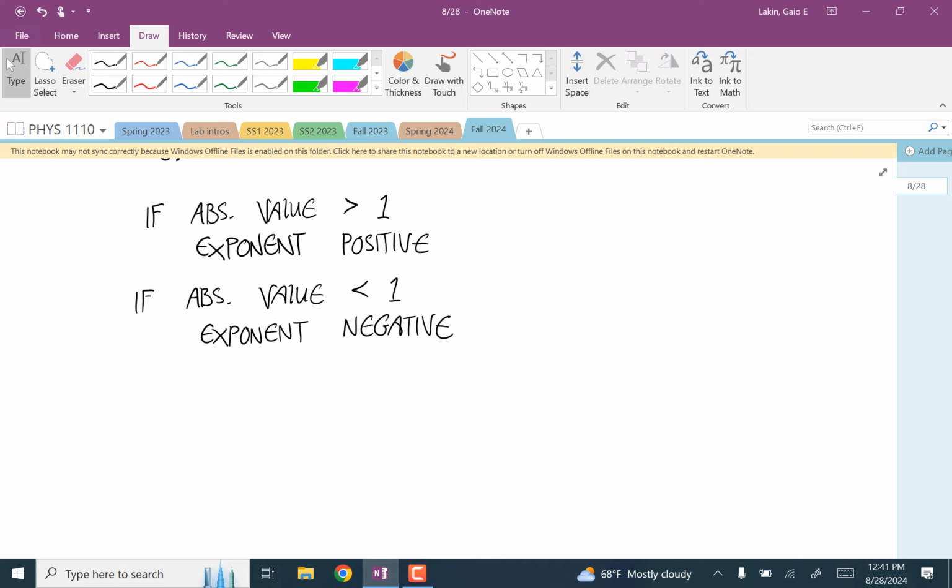Okay, so in order to work with scientific notation, you need 2 skills, basically. You need to be able to go from a standard number to scientific notation, and you need to be able to go from scientific notation to a standard number. And if you're comfortable with this, and I'm sure there's a lot of people who are just pretty comfortable thinking this through, I can't say that I use these steps when I do it, but I'm going to give you a set of steps that work if you'd like an approach to this, okay? But if you don't like this approach, feel free to ignore it and do it your way.